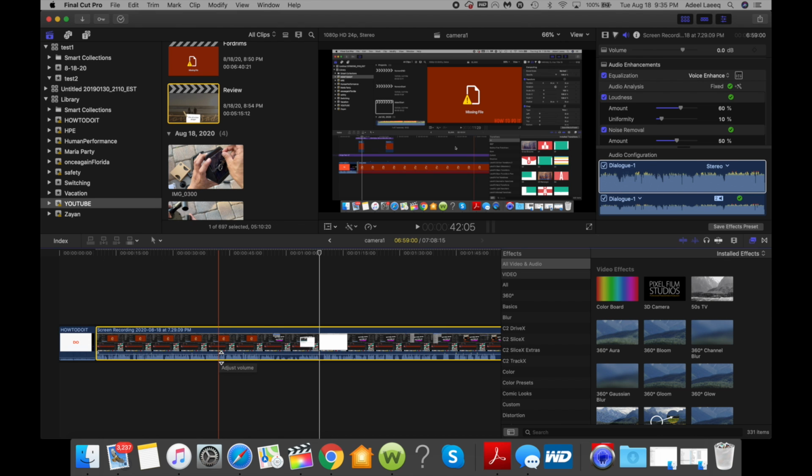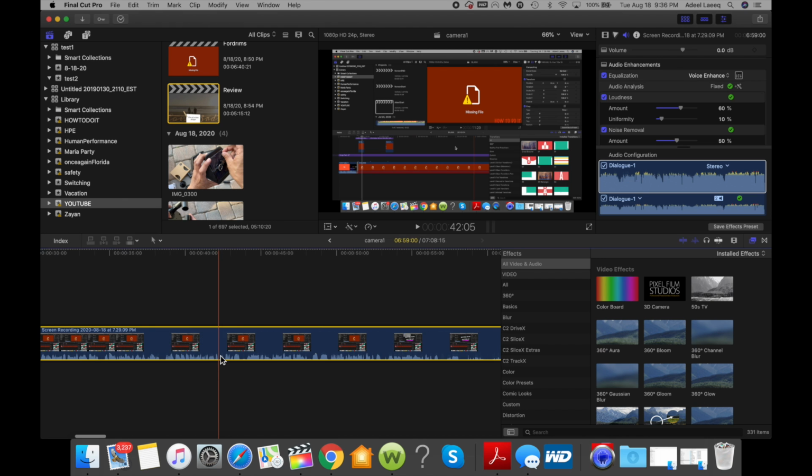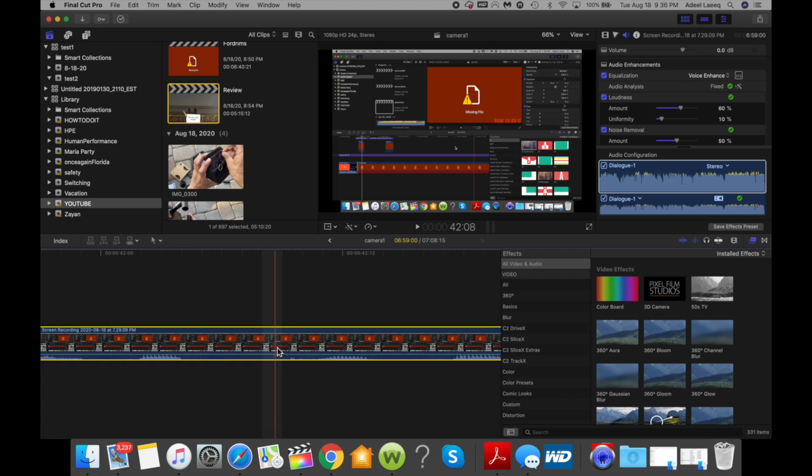Now, one feature that you're going to be using a lot would be the zoom in and zoom out feature. So the best way to zoom into your timeline is by pressing Command and the plus on your computer. So if I do Command plus, you can see how much I'm zooming into each frame. Now you see that? How much I'm really into each frame. So this is like one audio, and this is all the quiet part for that frame.